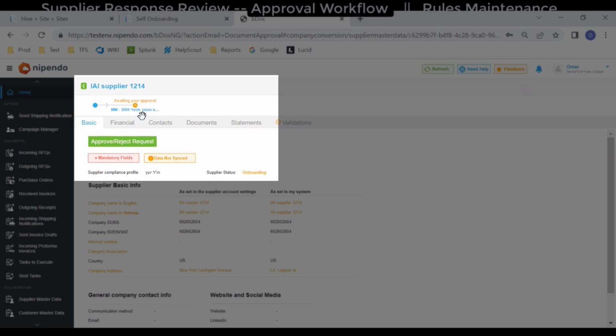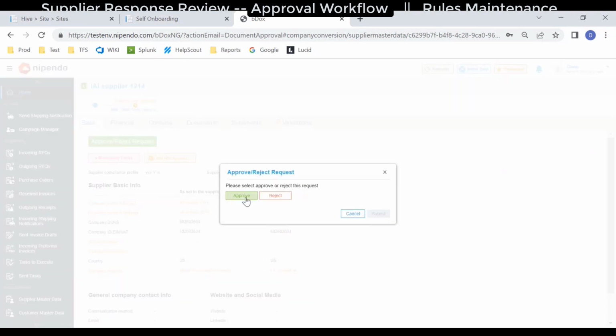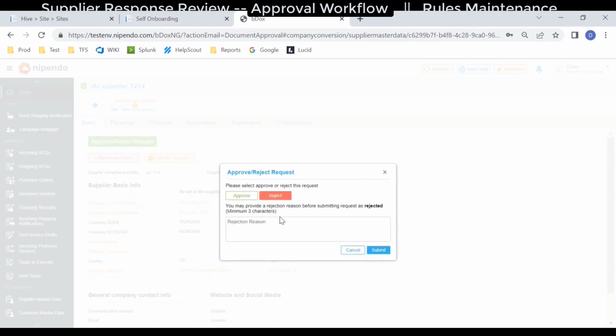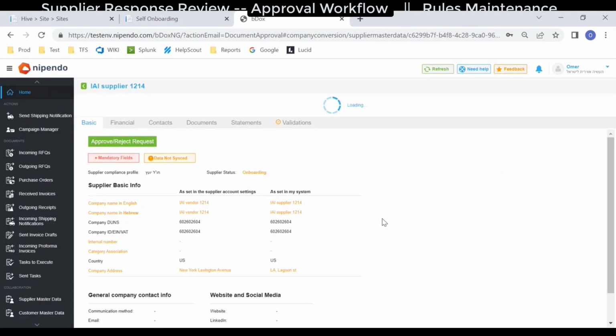So go through the review across all the different tabs, and at some point in time, you can focus in on the approval side. You can see that there's an approval workflow. First step is yours as the user. So if you've done all your reviews as necessary, you can open up the approve reject request screen, decide what to do. If you decide to reject, you're going to put some reasoning here, obviously, so that there's an audit trail, and you can track that as you go through. But in this case, maybe we'll approve it and go ahead and push it on to the next stage.